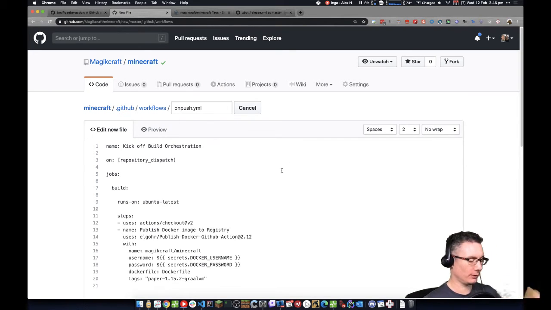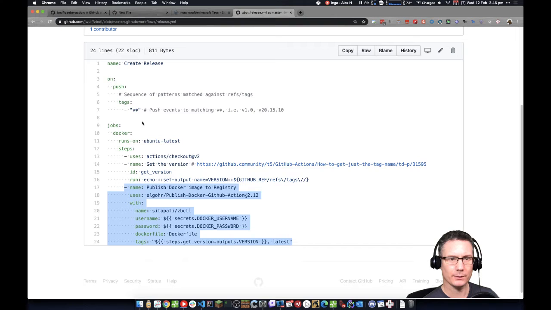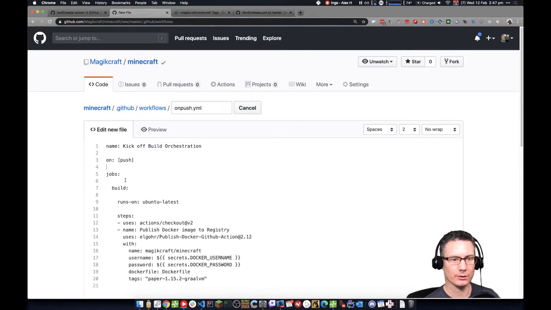Okay, so this one is on push. And it should only be on push to one particular branch, so here we can go push, okay, branches, I think, I'm guessing, that's his tags, right? So on push, so I reckon if we go branches, and then so it's only going to push to master.